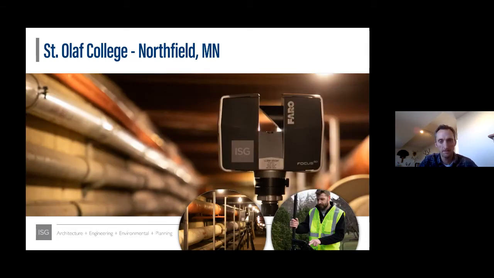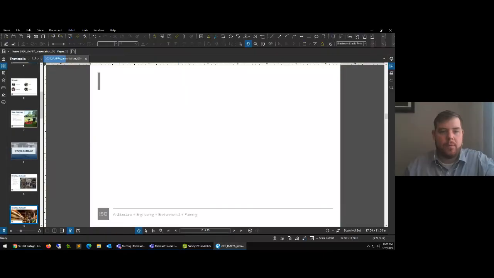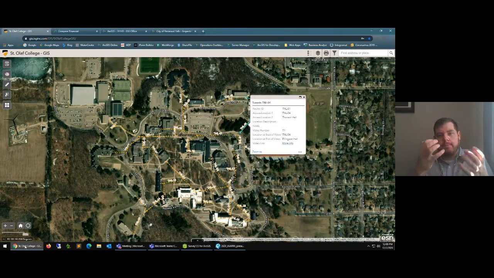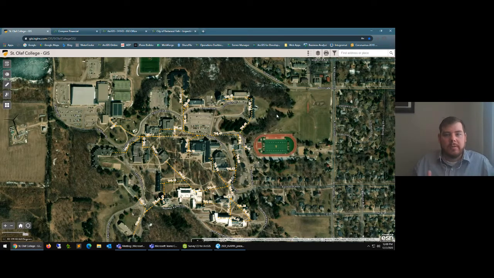Okay, yeah, so let's go into a quick demo here. I'll bring that up. As Andy mentioned, St. Olaf College brought to us a couple different concerns. One of them being, hey, we have a pretty expansive tunnel system, but we don't exactly know where they are on the surface. We don't exactly know where on the earth the tunnel is underneath you without doing something like what we did.